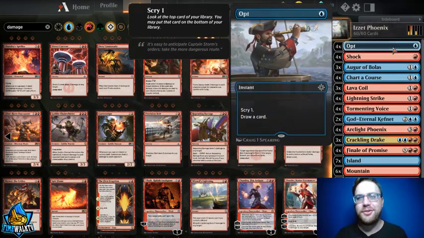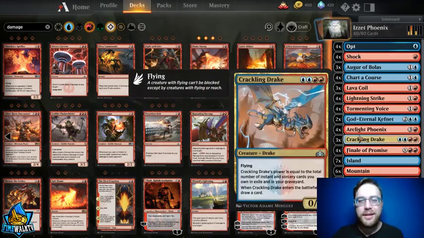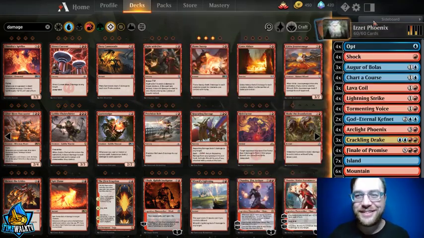And we like to draw cards. We like to play Shocks. We like to kill their stuff, and we like to swing with big giant Drakes. So this is the deck for you if you like all that stuff.